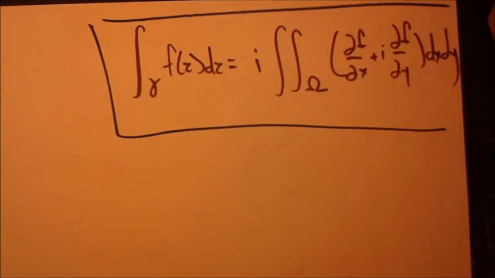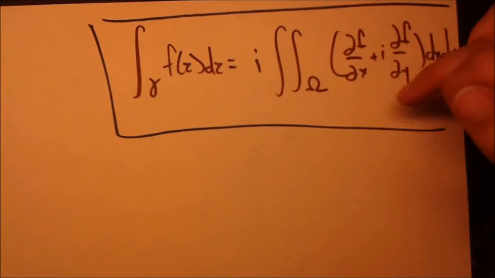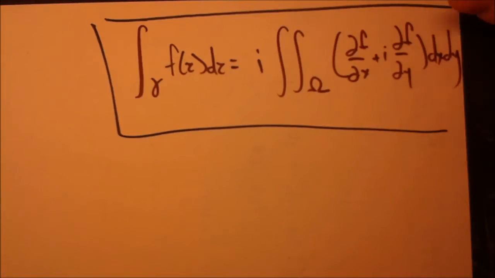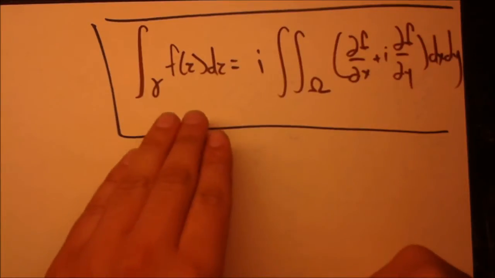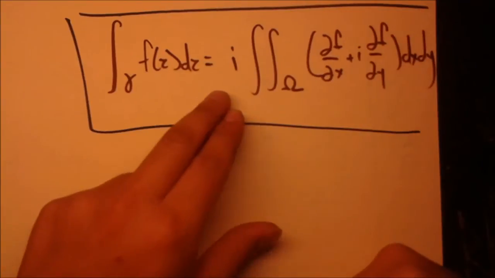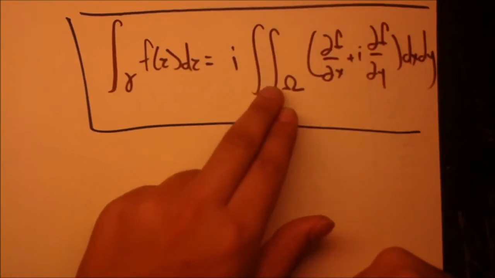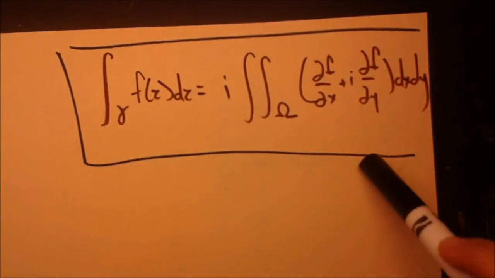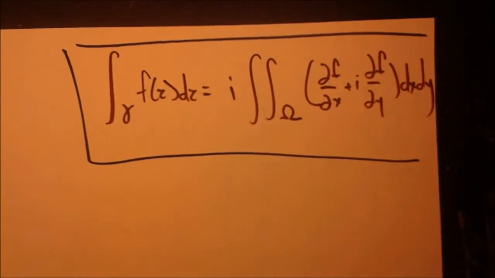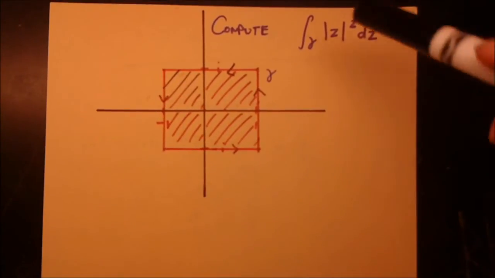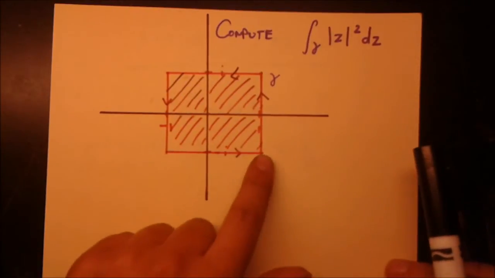It does look significantly different from the real variable definition, especially because there are all these i's floating around here. But there is a way to equate them. We won't go into that technically here, but they are equivalent definitions. So we see how this is an integral over the perimeter, gamma, or the outside curve, and it's linking it to the double integral over this area, or domain as we're going to call it. This seems pretty intimidating, but let's work it out in an example and see how it's actually pretty helpful. So here's my example. We want to compute the integral over this gamma. The gamma in this case is a square.